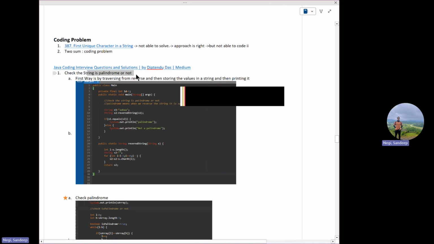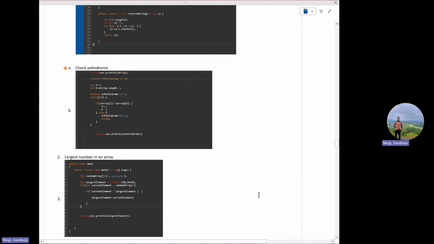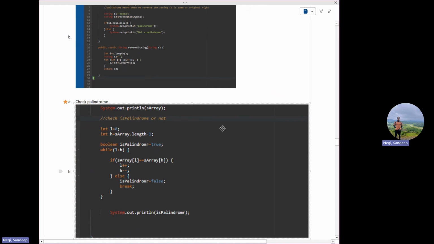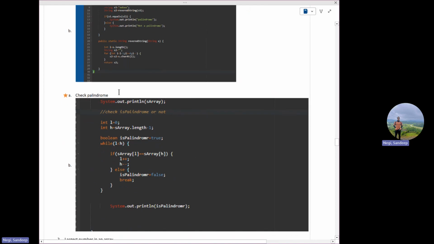Or what you can do is use StringBuilder. You can use the reverse function of StringBuilder to create a reversed string. Or you can compare the first and the last character, right? This is the approach that I'm talking about, where you take two pointers, one I'm calling low, another high. Low means starting index, high means last index. What I'm going to do is compare the first and the last, then the second and second last, then third and third last. This is how I'm going to compare. If the first is equal to the last, and the second element is equal to the second last element, in that case it's a palindrome. You can see that, right? If I reverse it, those indexes will be equal. So if that is working, it's a palindrome, otherwise it's not.